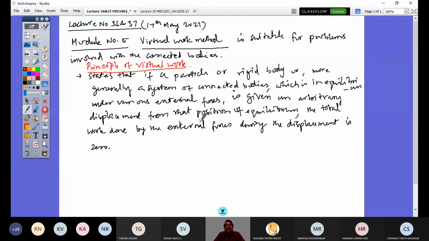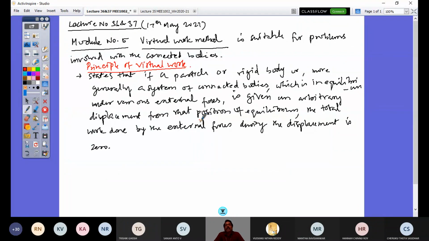So you understand here, you may ask where the displacement comes into the picture. If a system of forces acts on a body and the body remains in static equilibrium, there is no displacement, there is no deformation of the body. The state of rest is ensured. That's what is called the static equilibrium condition. But when you say there is a displacement, those displacements are called virtual displacements. That is why the method is called virtual work. So you assume that though there are constraints and the body is in static equilibrium, if the external forces produce an arbitrary displacement from the equilibrium position, you are expected to calculate the total work done of the system.